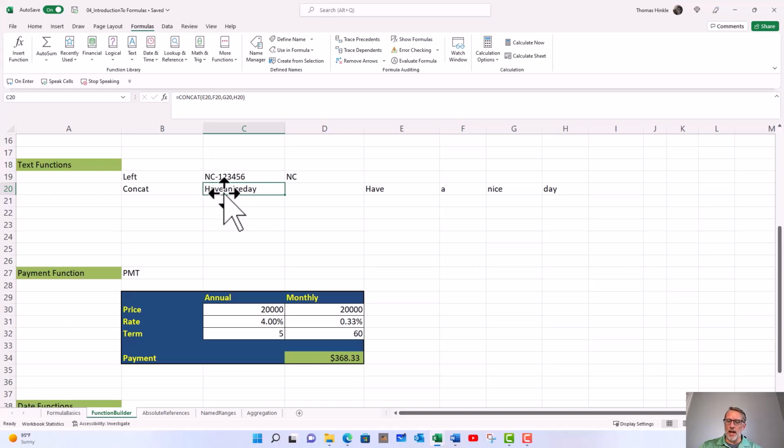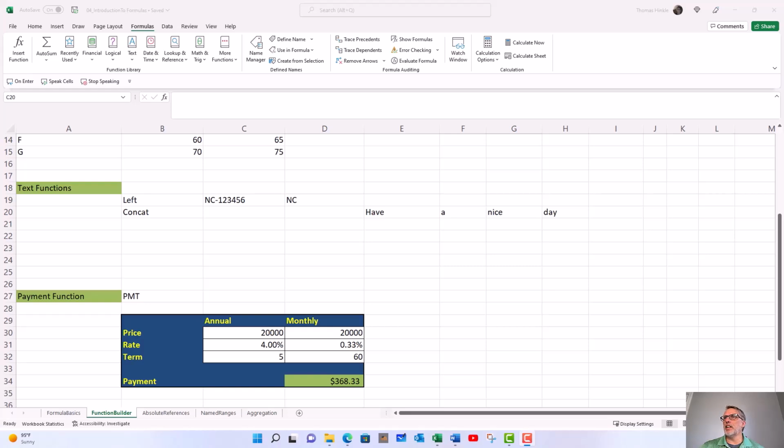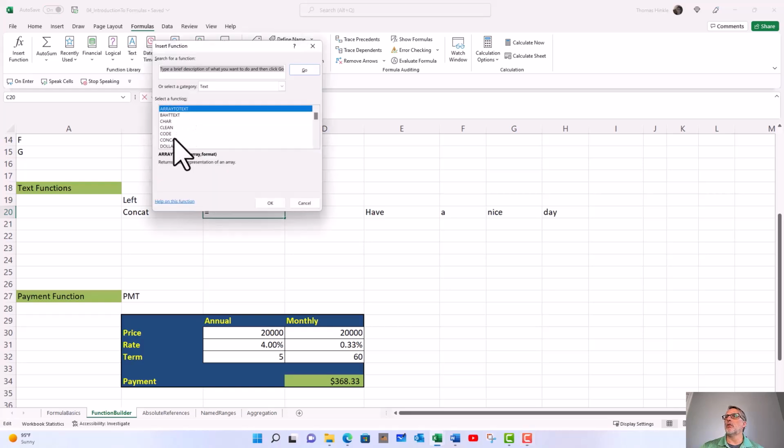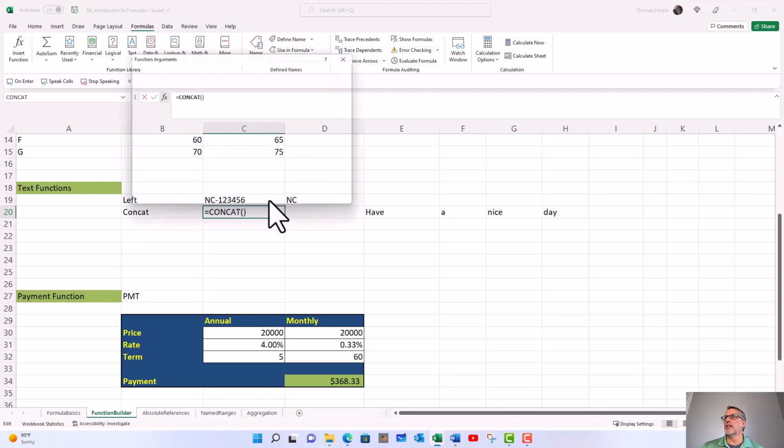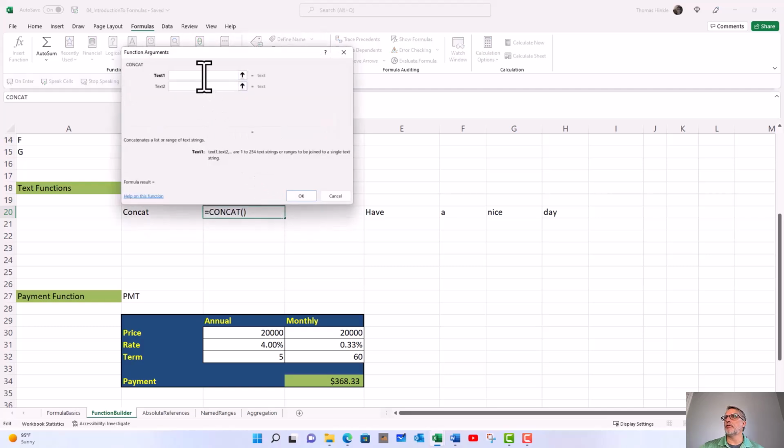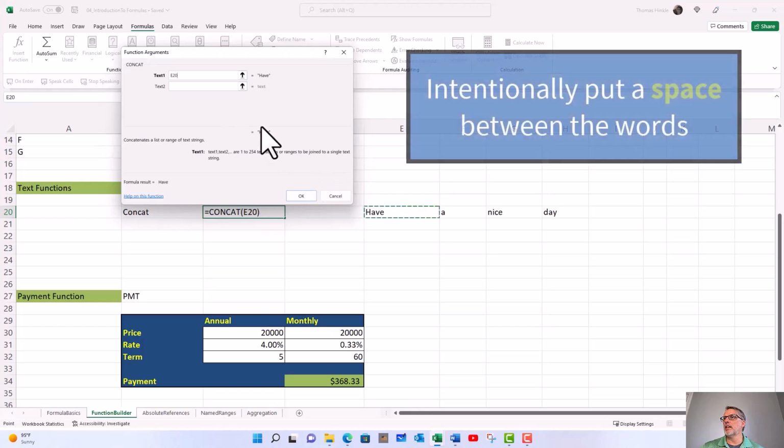So how do we solve for that? I'm going to build this function again, and this time we're going to put spaces in there. So I'll call up my insert function wizard. We'll go to concat, and we'll start building it. The first text we'll put have, and then for the second one we'll just hit our space bar. The third one will be A, and then the fourth one will be space bar.